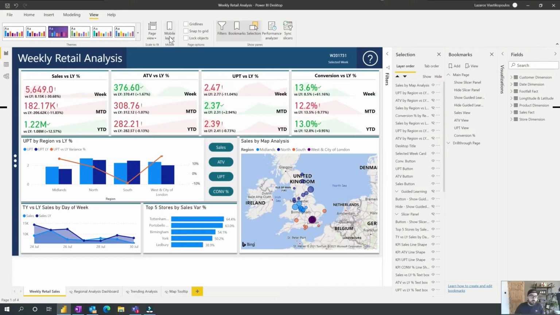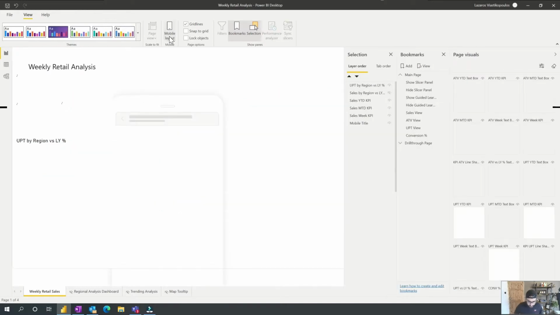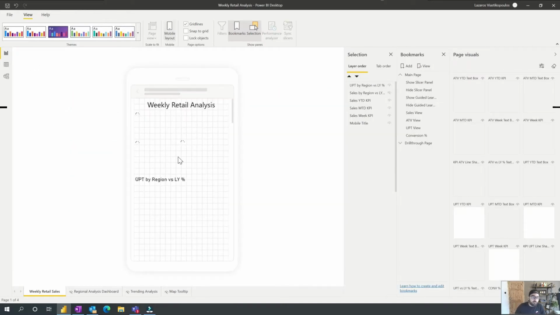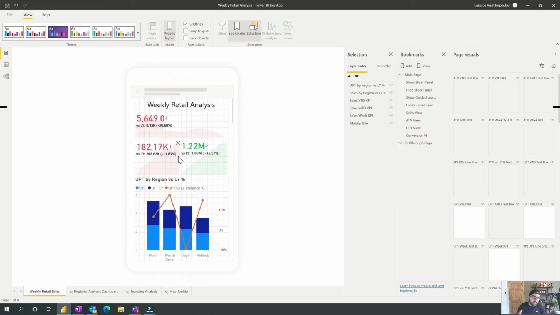Okay. So if we go back to the mobile layout, you can see that we now have what we want, but still this feels a tad disconnected from our default desktop layout. For example, in the desktop layout, we have that cool background, which has a placeholder for the various visuals. Well, we can also do this, right? Previously this was not possible because we could not overlap objects in the phone emulator, but that is a thing of the past. So let's go ahead and do this together now.